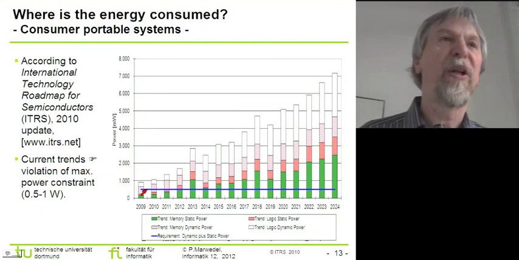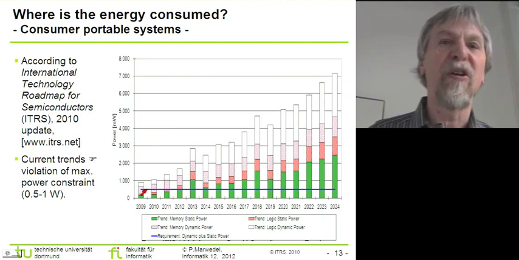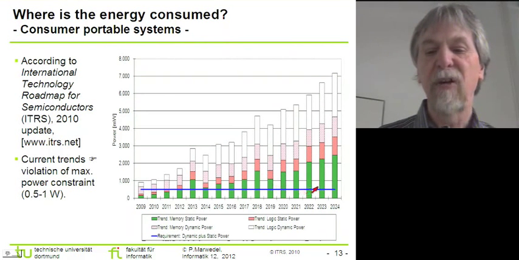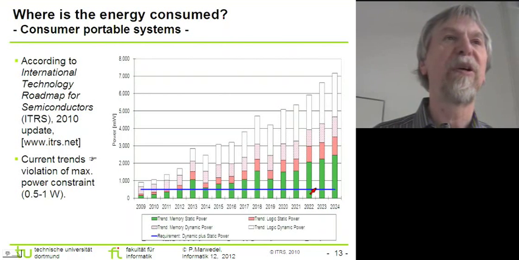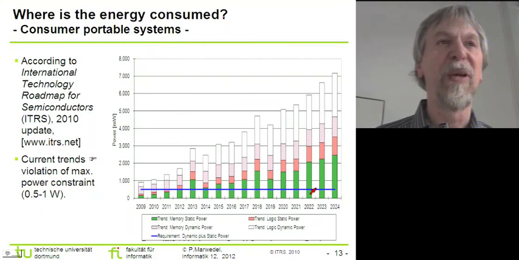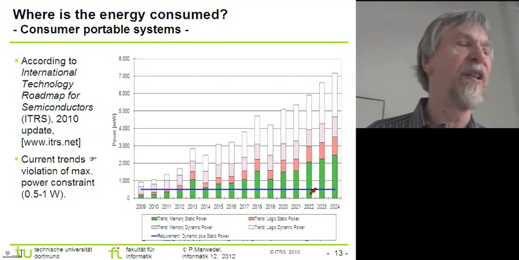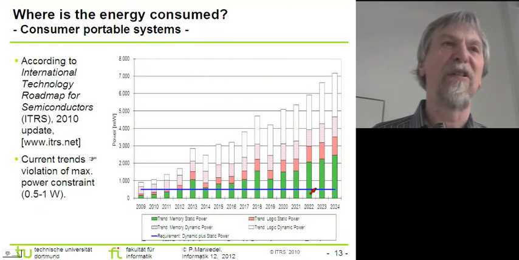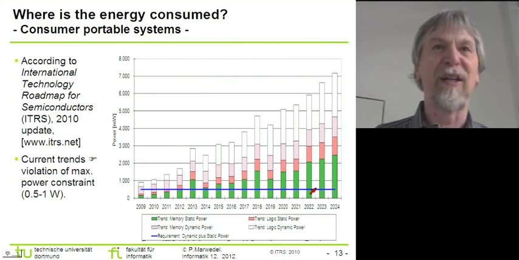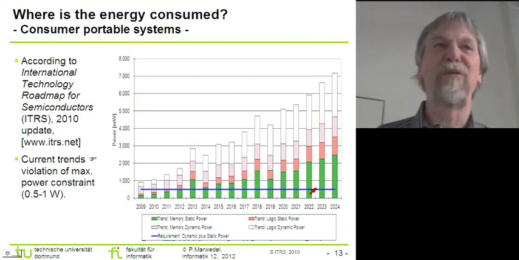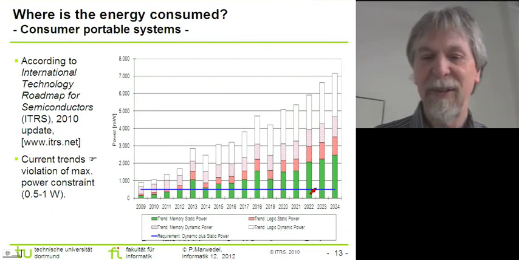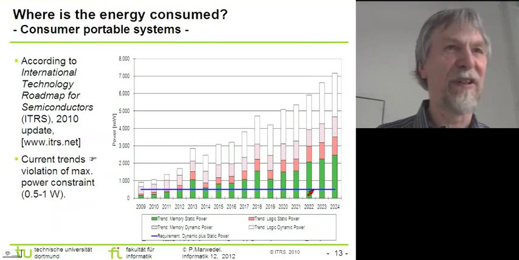But this extrapolation from today's technology clearly shows us that right now there is no means whatsoever to stay below the blue line. So some new tricks, some new ideas are really needed to avoid fans in smartphones. Yeah, and I think users would not like to have fans in smartphones. Okay, so we see that there are some problems here.